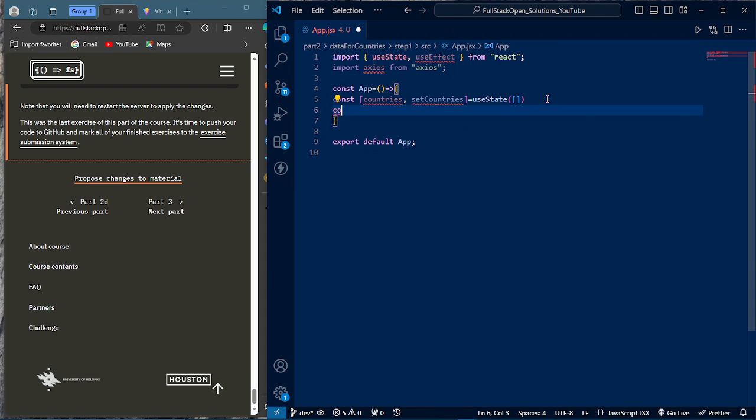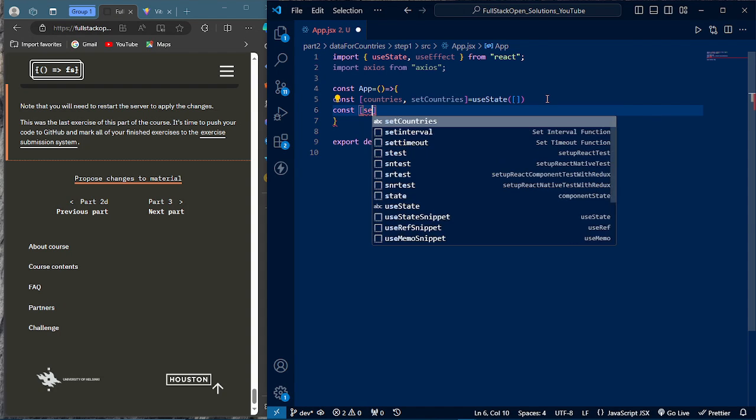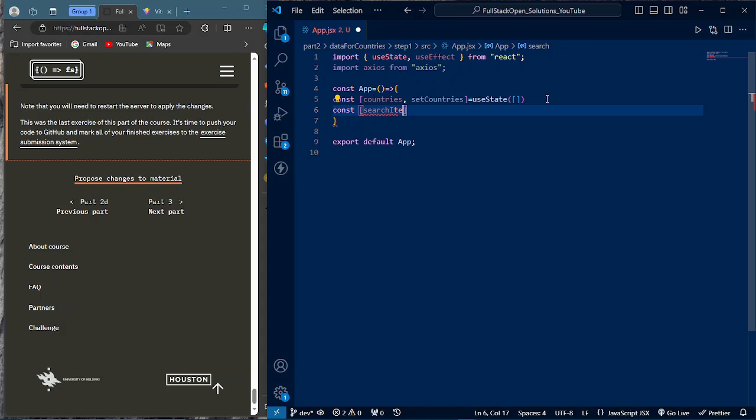Then also we want to create another state which we call searchItem. Now this searchItem here is going to help us to search for the items through the input query, right? That's a search query. So here we say setSearchItem.